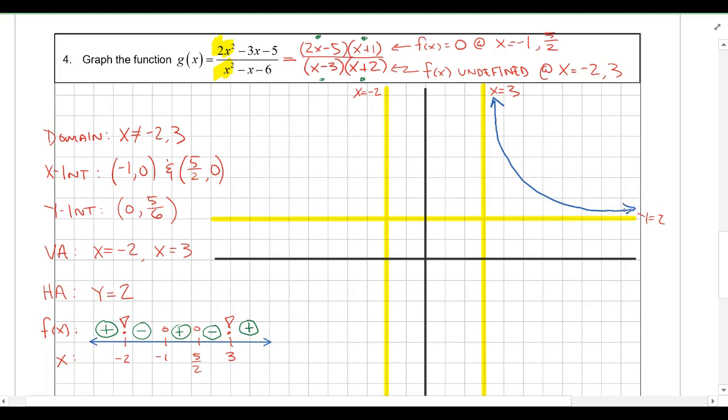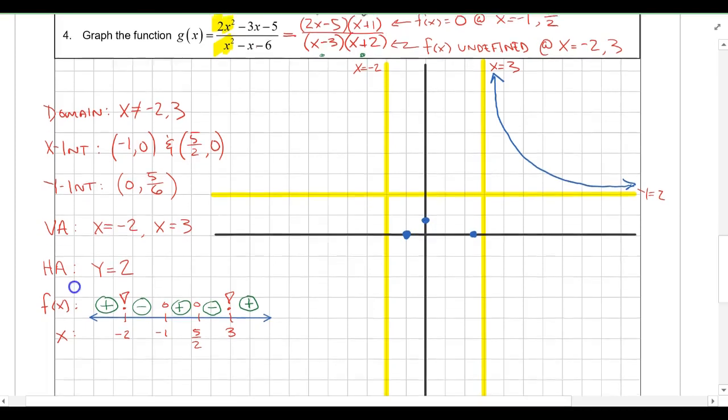All right, so we are one step closer to having this function graphed. Now let's take a look at what happens between x equals 3 and x equals -2. Well, we have some points we can actually plot for this function. We have some x-intercepts. One of them is at (-1, 0). We have also one at (5/2, 0), and 5/2 for those of you decimal fans is 2.5. And then we have (0, 5/6) as a y-intercept. So (0, 5/6) is going to be right about there, just below y equals 1. Okay, so I have those points on my graph.